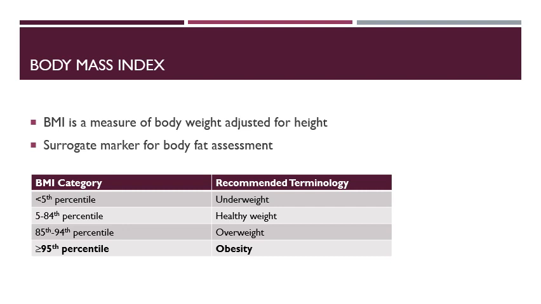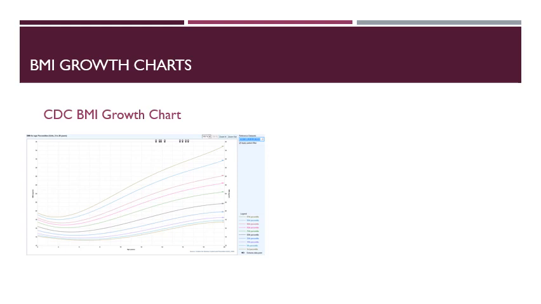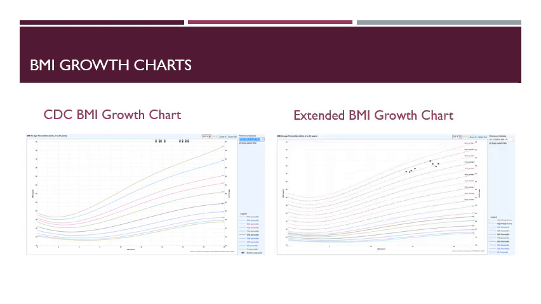Usually we plot the body mass index in a growth chart, which looks like this. The blue line at the top is the 95th percentile, and if someone's BMI falls above that, then they are considered to have obesity. In this child's case, all the points are falling outside of the range that we can see. And that's why we have growth charts called the extended BMI growth chart. So the 95th percentile line, which is still blue, is lower in the chart, and then we start having red and black broken lines that show us 110% of the 95th percentile, 120% of the 95th percentile, and so on. And here we're able to see better what's going on with this person's BMI. The chart belongs to the same person, but it gives us two different stories.